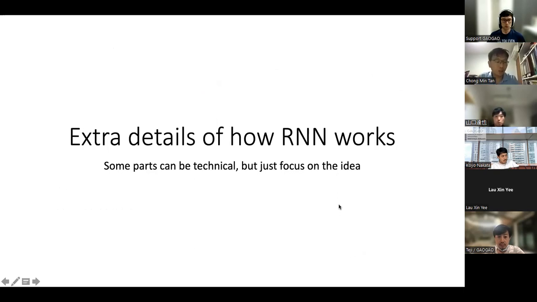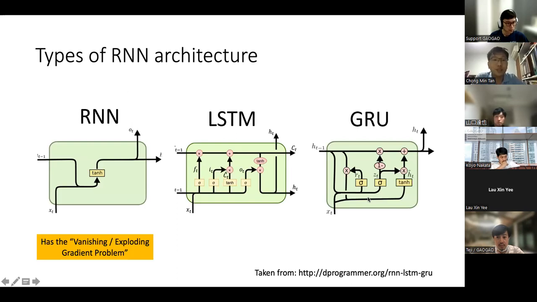Okay, now I would like to do a caveat here. What I'm about to share with you right now is not really required in order to understand what an RNN is. But if you are very keen to know the full math behind it, we will see the math now. But I'm not going to go through every single thing, because this is not a math course. I just want you to know how this roughly works.